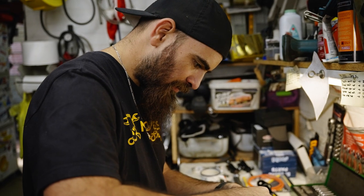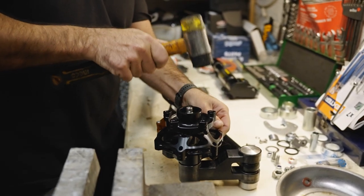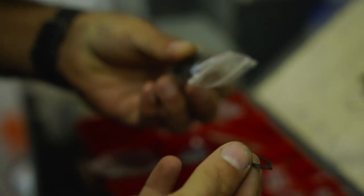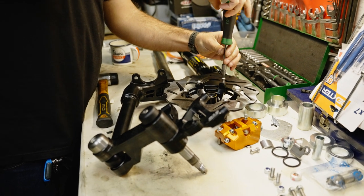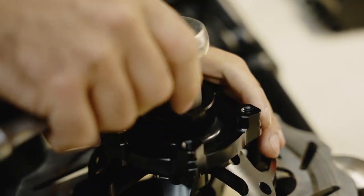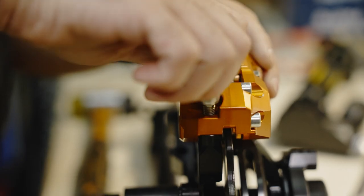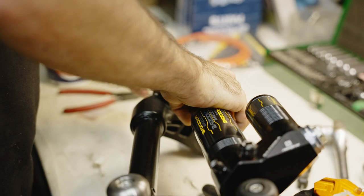We threw the fender on the front end and very quickly I realized that the fork I'd brought in wasn't going to work - we hadn't dry-fitted it to the previous setup. In a hurry I had to move everything back over to the old fork, got the fender on, and because we're running that bazooka shock we can drop the pressure and adjust it. We removed all the air out of it, moved it down, and the canister went straight into the fender.